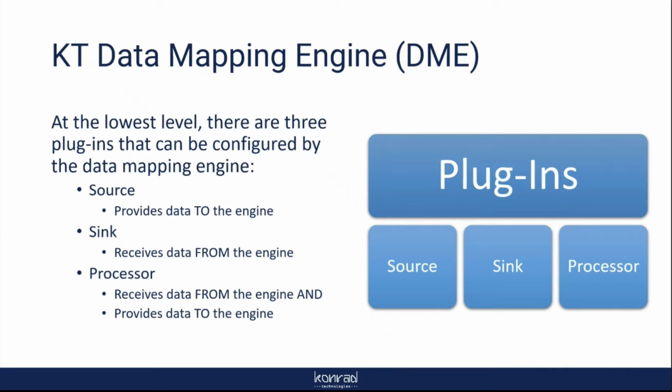A sink is getting data. It's subscribing. It says, hey, I want some data from the engine. Theoretically, you think, oh, a sink, that must be a file. It can be a file, but it can also be a piece of hardware. We can do output through sinks. And then a processor does both. It's somebody who sits in the middle. A processor receives data from the engine and provides it back to the engine. It can act as an interrupt. I'm going to turn it over to Chris now because he's going to walk you through the idea of topics and how we interconnect the sources and sinks.